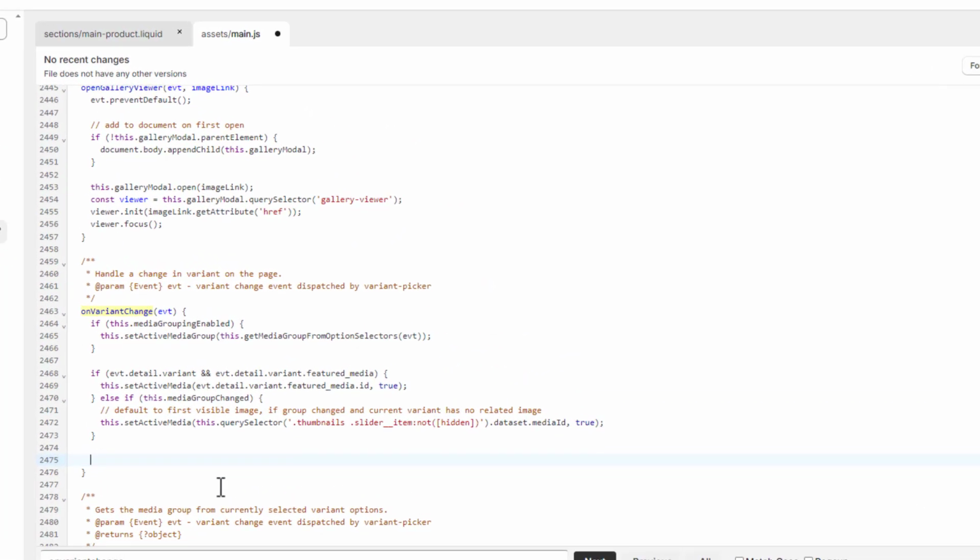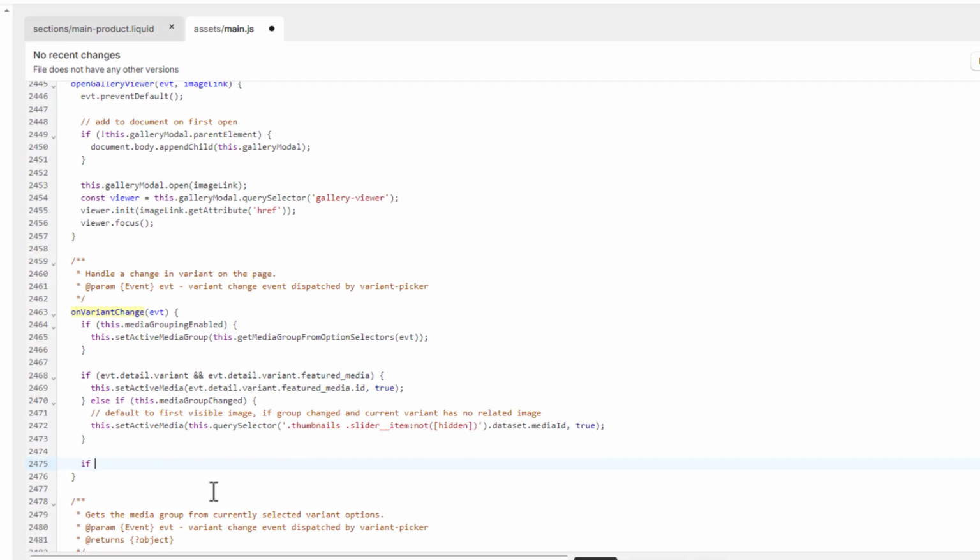So what is that code? Actually we are going to put a condition which is if evt dot detail dot variant dot featured underscore media, and again evt dot detail dot variant dot featured underscore media dot alt.